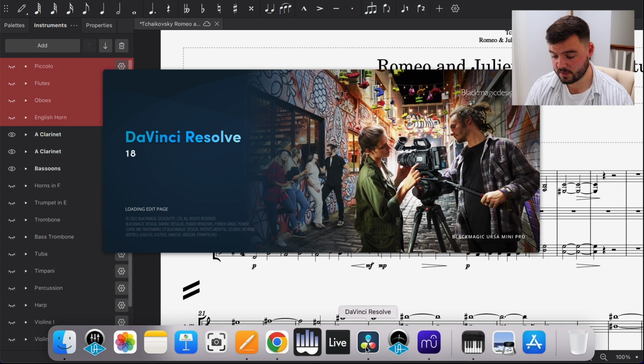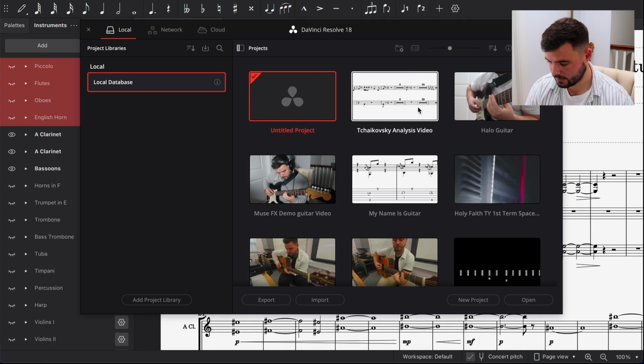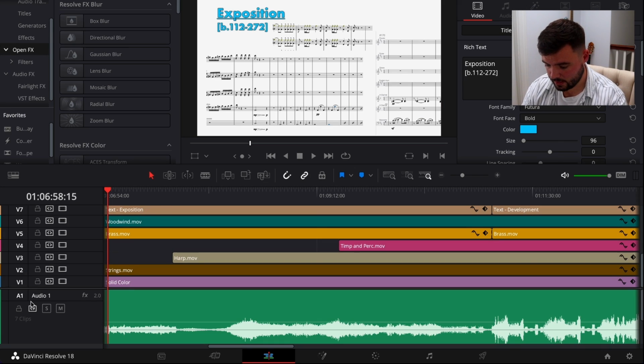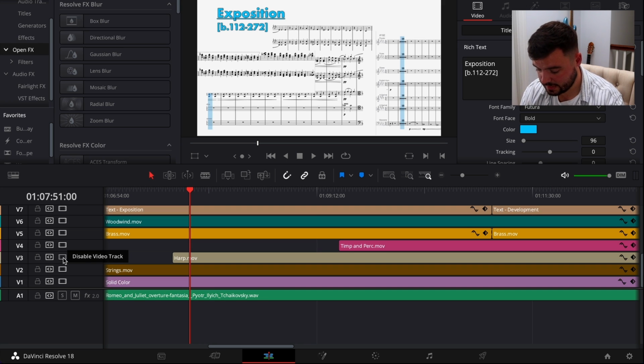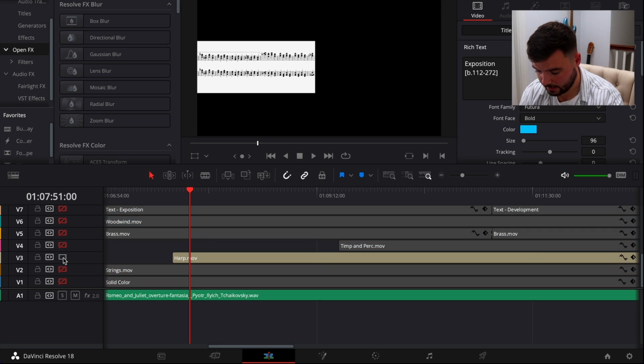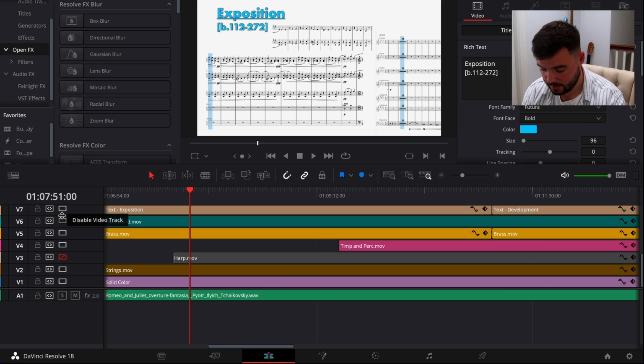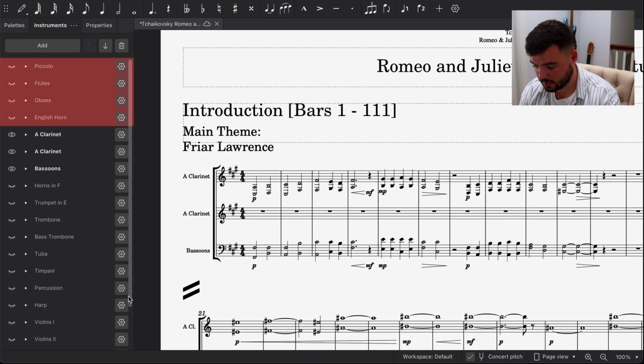I'm stealing this idea from DaVinci Resolve, and I'll just show you quickly how that works in some of the projects that I've worked on before. In this video editor, what you've got is a lot of different video tracks here, but if I wanted to only see that one and disable all the other ones, all I have to do on my Mac is hold down Option and click it, and then everything else gets disabled and it's visible. And if I do the exact same thing again, it will do the opposite. So I'm holding Option, selecting it again, now everything else is visible and it's disabled.